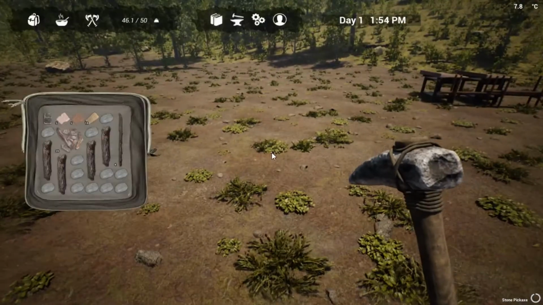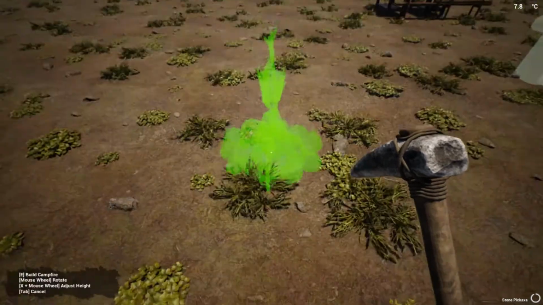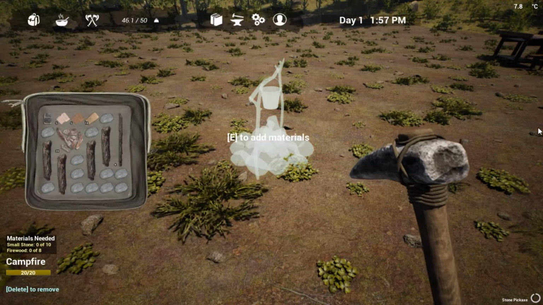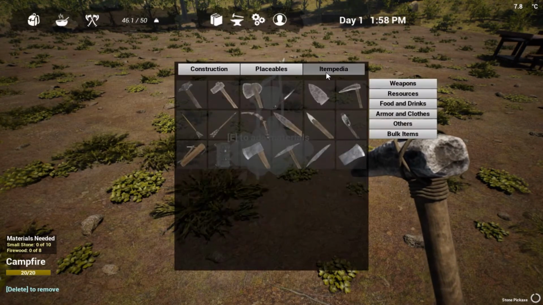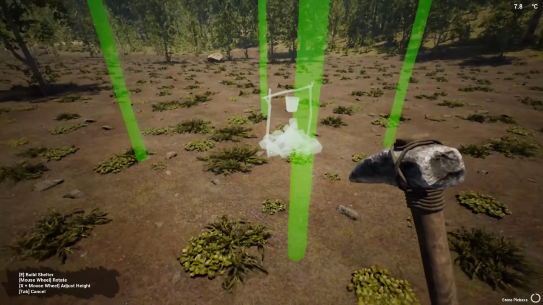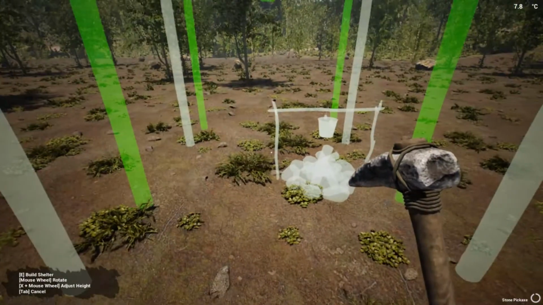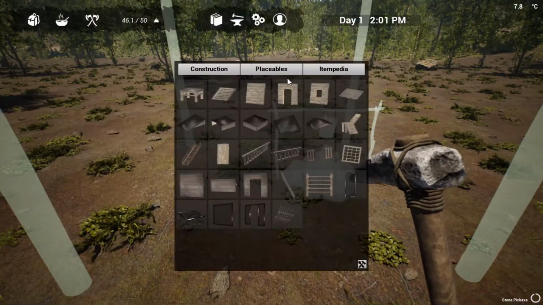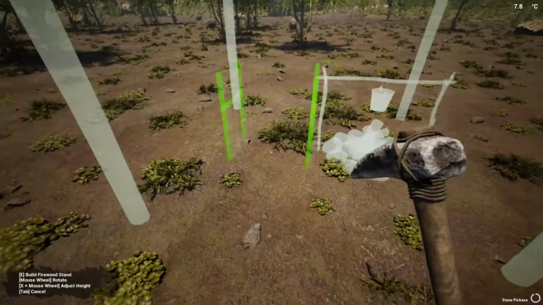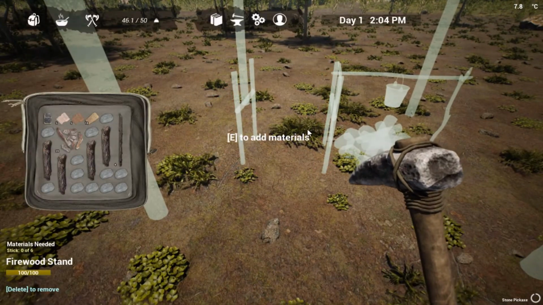Alright, I need to build a campfire, so I'm going to again go into here, go to placeables, click on food, there's my campfire. Put it someplace away. You'll see why I have to put it a little bit away in a second. Go back into here, and I have to put it under a shelter. So placeables, other, and this one, shelter. We'll try to give it a little bit of room so later I can put in my stack for the firewood. So storage, firewood stack. That was way too close. Whatever, it's fine.